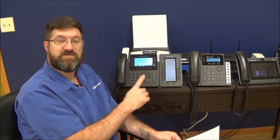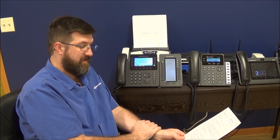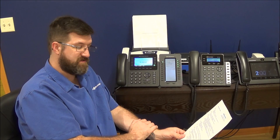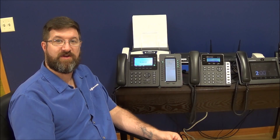The more often you use it, the more you can just do it from memory. Press 0 for mailbox options — those are the ones you want to log in and set up right away. Press 1 to record your unavailable message, 2 for busy message, 3 for your name, 4 for temporary, and 5 to change your password. You should start with number 5 and get that password changed. Follow the prompts, record your messages, and you're good to go.